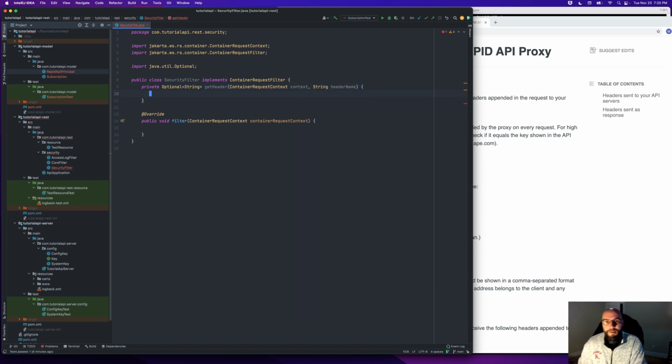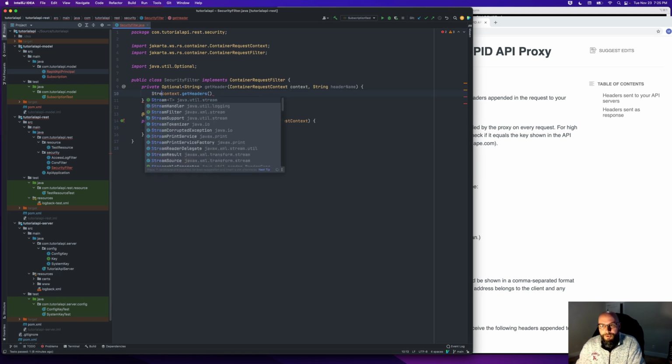All right, so we'll go ahead and implement this context.getHeaders. So we get a multi-valued map here. This might be null, especially in our tests where we don't actually provide context information or headers. So let me wrap this in a stream.